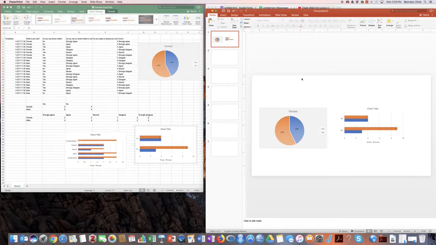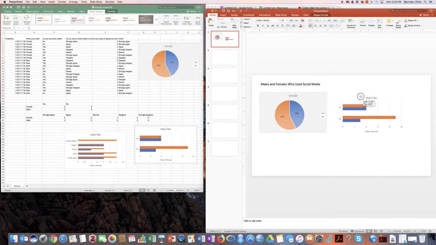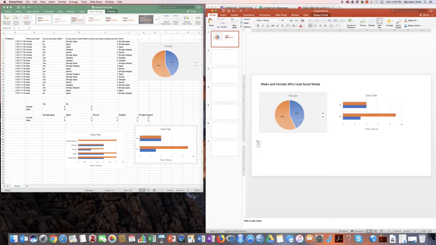And what you can do here is insert a text box that says males and females who use social media. You can move this up, move this up. And then down here is where you'd want to insert a text box.